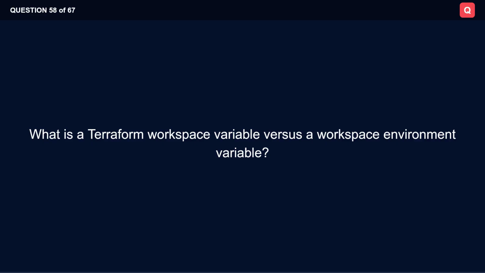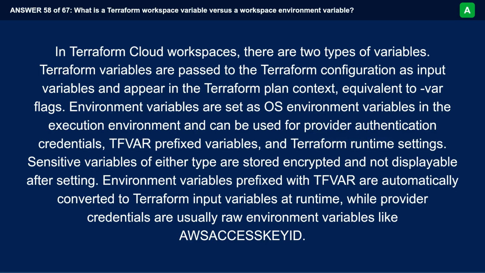What is a Terraform workspace variable versus a workspace environment variable? In Terraform Cloud workspaces, there are two types of variables. Terraform variables are passed to the Terraform configuration as input variables and appear in the Terraform plan context, equivalent to -var flags. Environment variables are set as OS environment variables in the execution environment and can be used for provider authentication credentials, TF_VAR_ prefixed variables, and Terraform runtime settings.